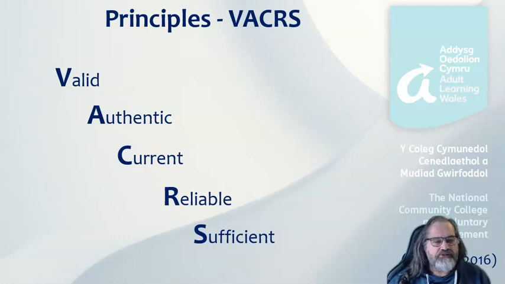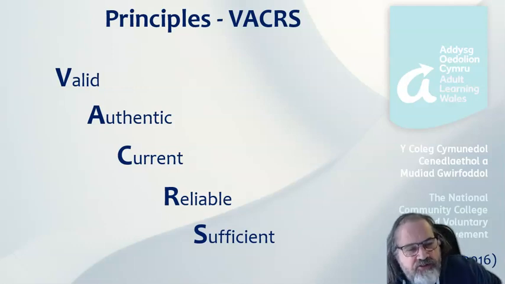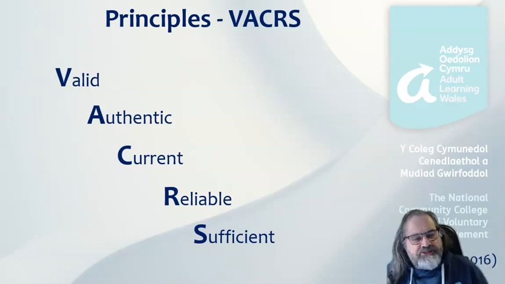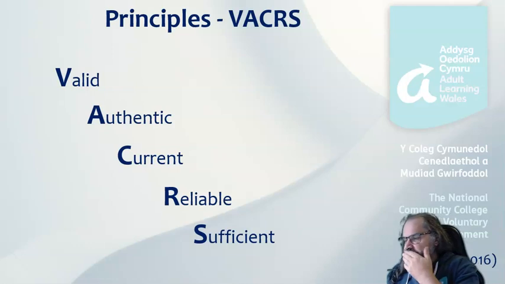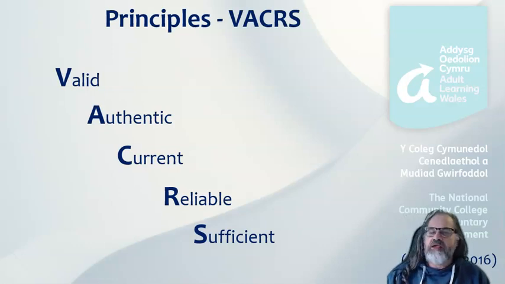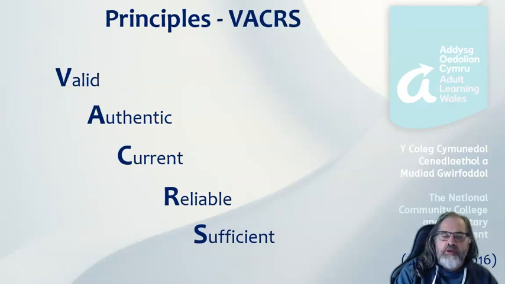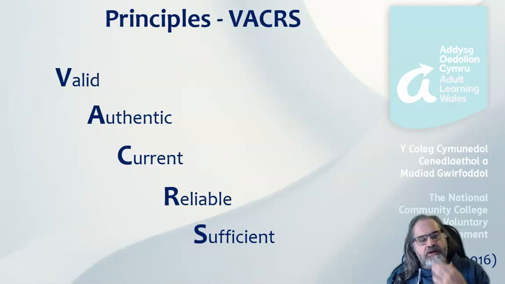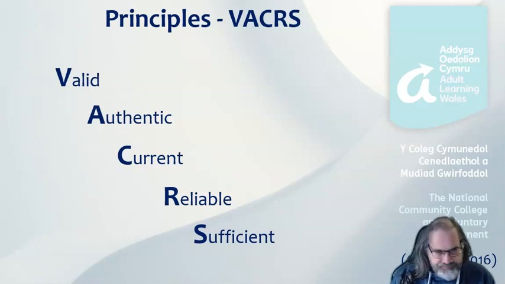Okay, now a couple of others I just want to deal with whilst we're here. So fair. Can all participants achieve, succeed? It's a bit like reliable, in that it's got to be fair. It's got to be something that people with different abilities could achieve. You can't just ask what's the weather like in Rome, where only those people who are rich enough can go to Rome. It's got to be something that is fair to all of the participants on the course, and something that they can all achieve.